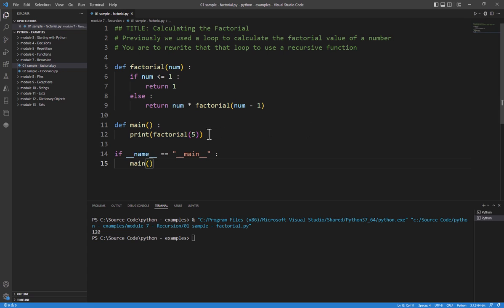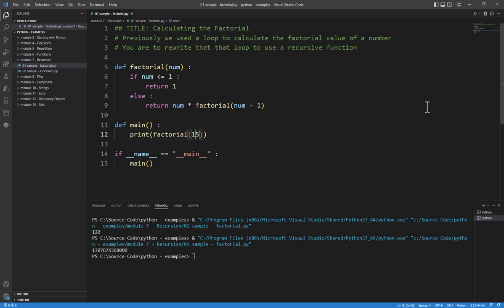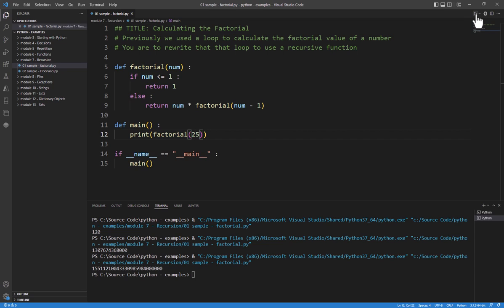And I can put in increasingly larger numbers. It's amazing how just going up a value of 10 from 5 to 15, you see a huge difference in numbers. And this is true of anything that's factorial in nature, because now you have whatever the value was before times a larger number, times a larger number. And so the growth of a factorial number is very, very large. And if I put factorial 25, just 10 more, you can see it's orders of magnitude larger.